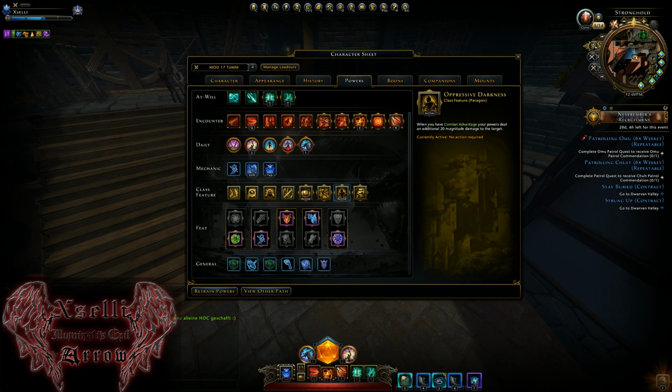But in ToMM, only use it if you can fill your daily every minute. So you should have your daily every time the group does the burst damage. So when you use the artifacts for more damage, you always should have the daily. If you don't have it there, just leave Oppressive Darkness aside and use tactics for 10% more action point gain. Because that moment, if everyone does the burst damage, is the most important.